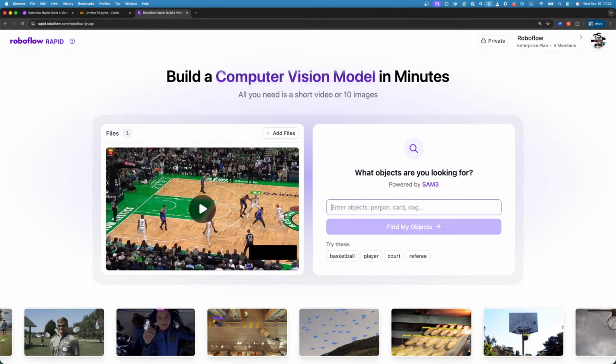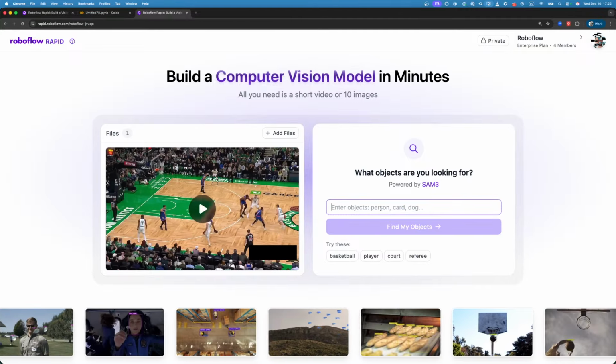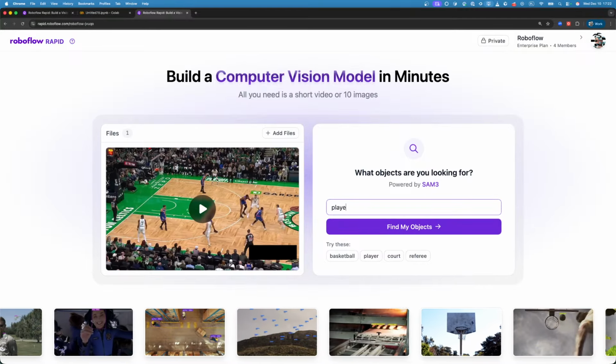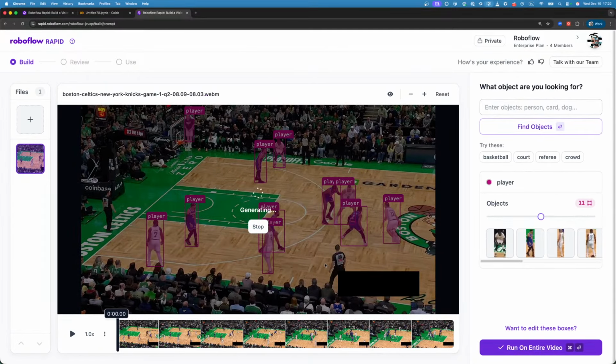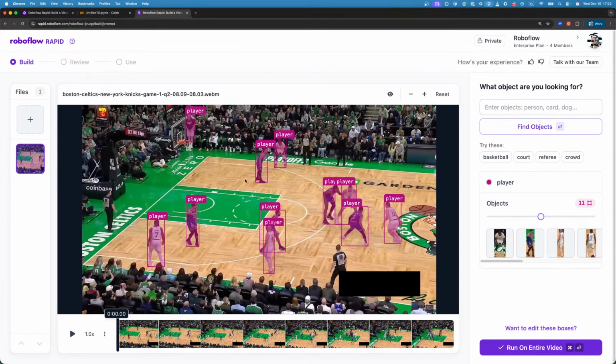Now let's try to detect those players. Let's start with something easy. Let's pick player and try to detect them. And immediately we see that Rapid can detect the players, but we have that additional detection happening here. It's something that we probably wouldn't like to have.